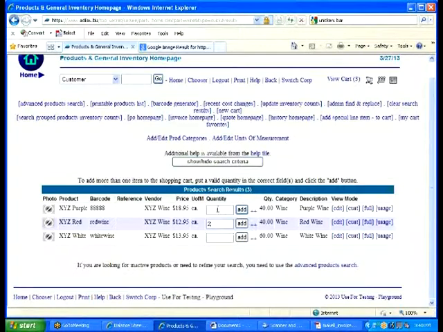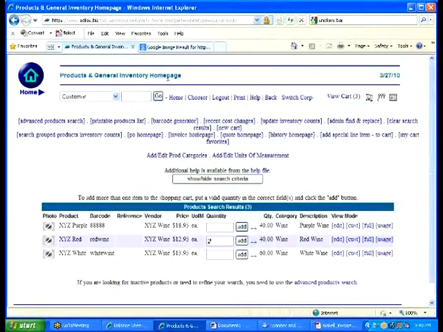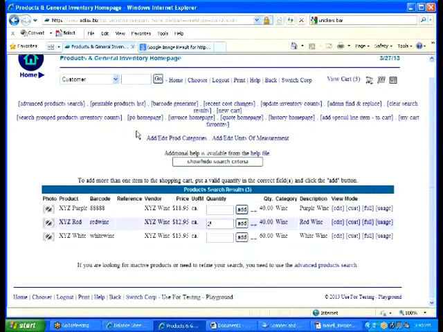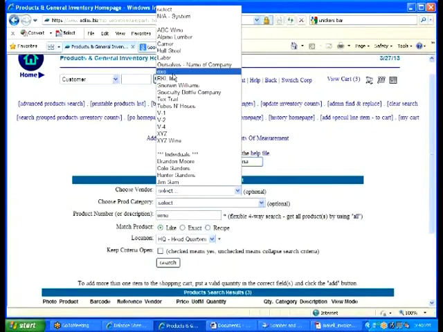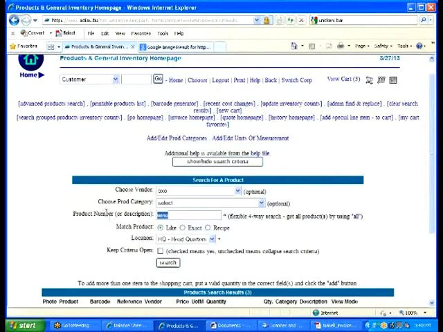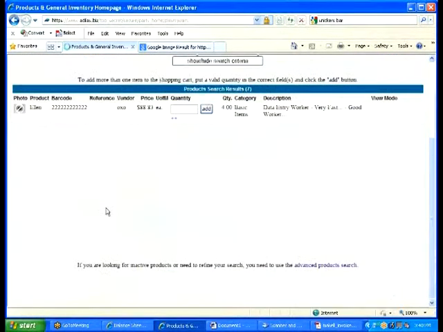What I happened to do was say, here's all my pieces, let's just add multiples. Does that make sense? It doesn't matter which add button you hit in the general inventory. It's just going to add everything you've got there. It will loop over it. So if I have even more, watch this. If I extend this out a little bit and say, go get me everything that I have under this particular vendor.